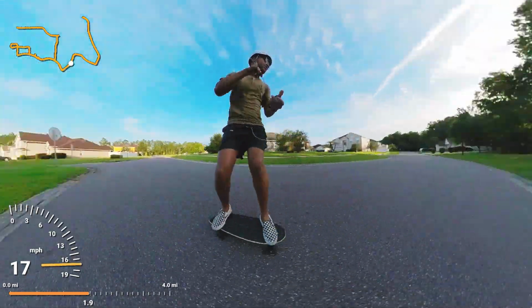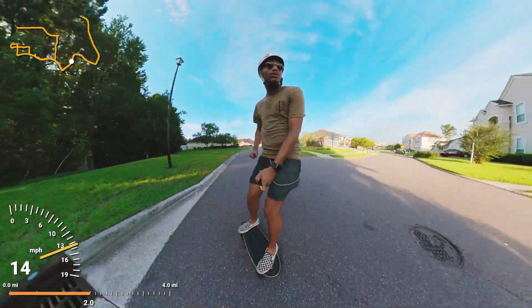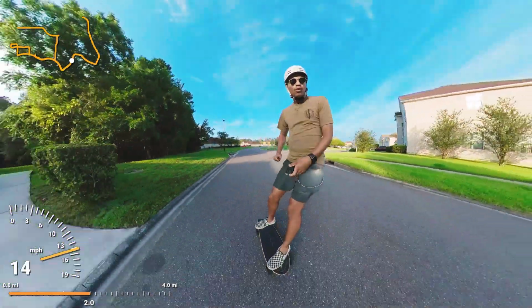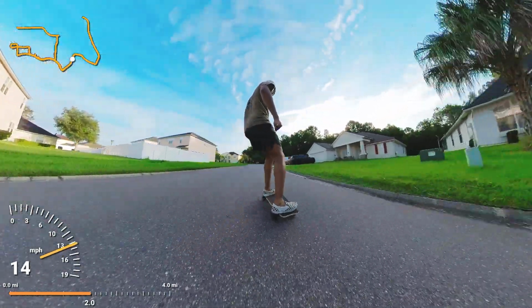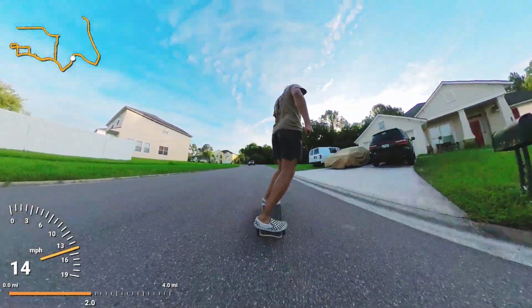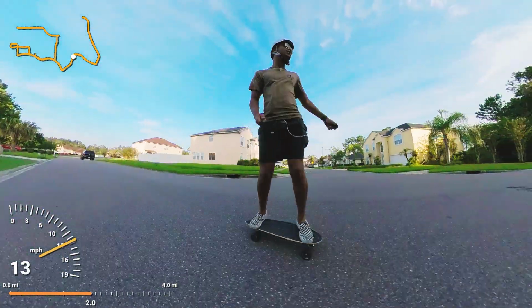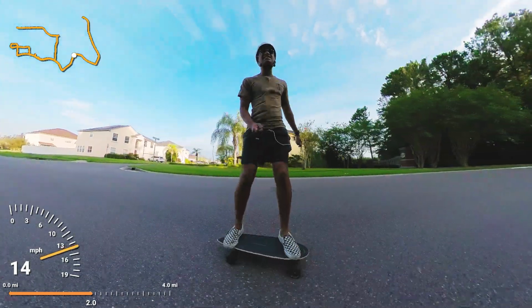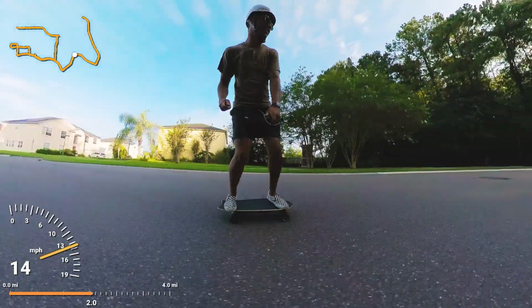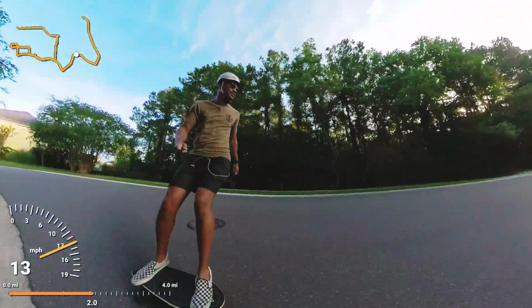The thing that sucks about it though is that I don't have a screen on my remote, so I don't know how fast I'm going, which is pretty different from Meepo's other electric skateboards. They usually do have a screen. So, yeah, that's okay. You don't really need a screen. You can kind of feel the speed that you're going at, but it's nice to know when you hit 30 miles an hour. So you can either slow it down or kick it up if you need to.